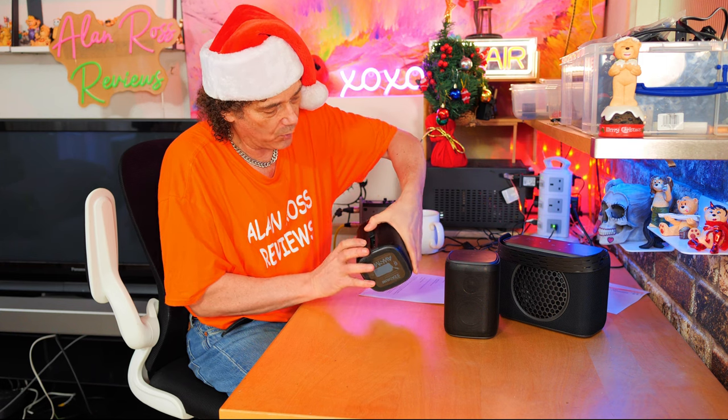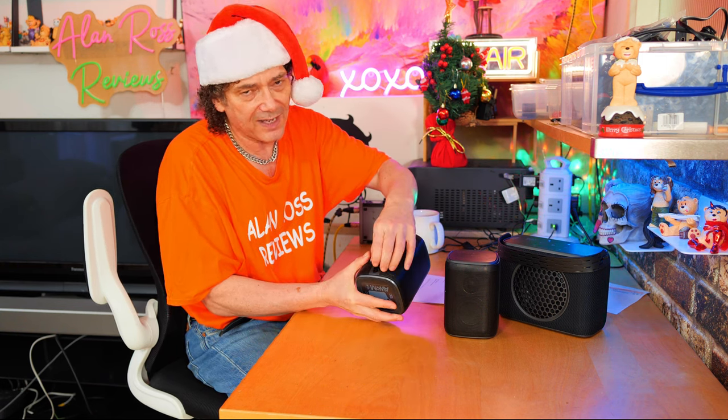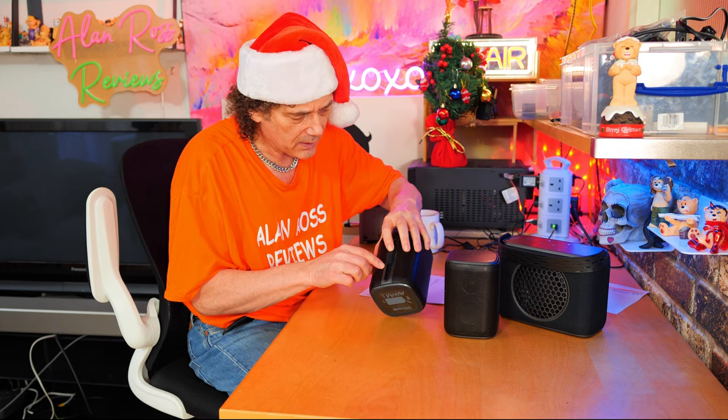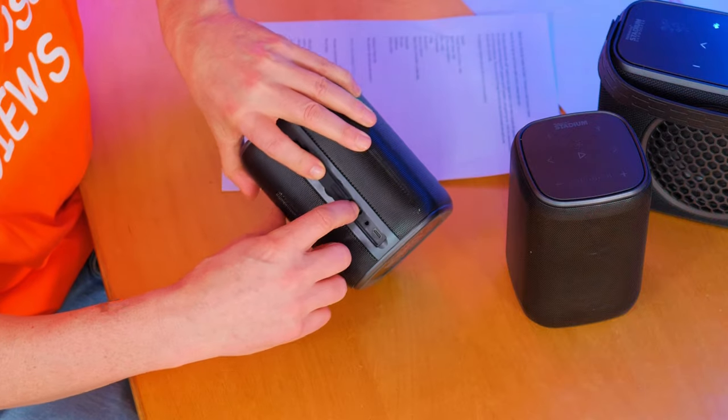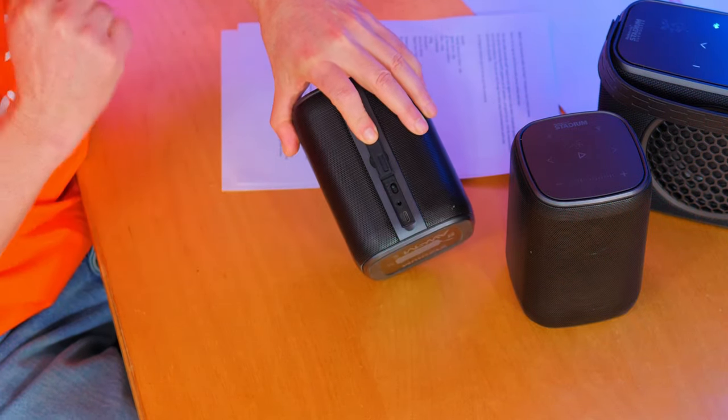On the flap, the flappy thing on the back. By the way, you can wall mount them. They've got a little thing there. And on the back, all of them, as I already said, USB-C connection and auxiliary input only. But the clever thing, you would never expect that on an analog video, a clever thing. They've got a little slider button. See, up the thingy, that's now going to play left channel only.